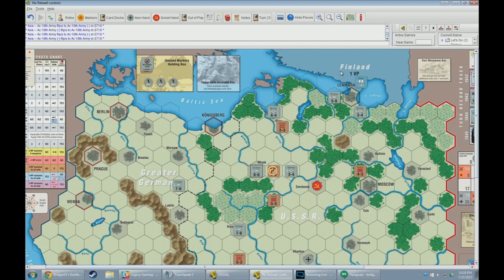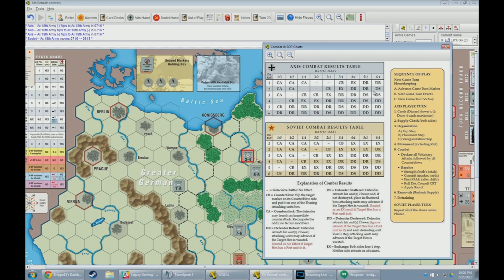There are a few other effects of zone of control, so let's talk about those as part of movement. We'll get to that in a second. That's the most complex part of the game, the supply and zone of control things. We're basically done. We're about to start.